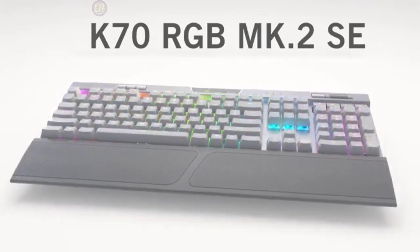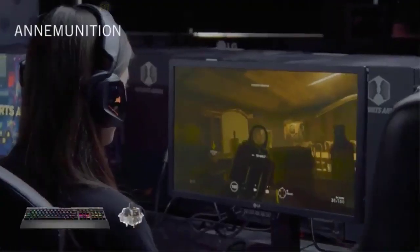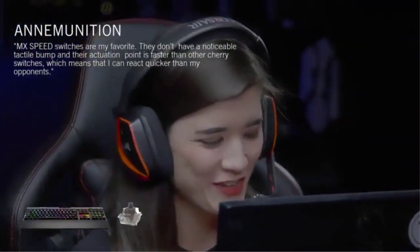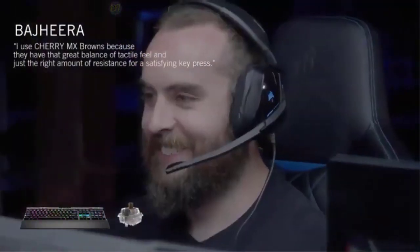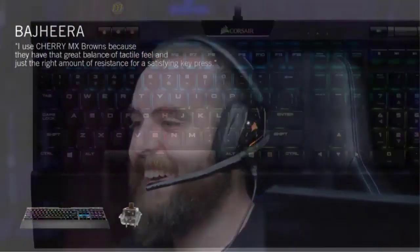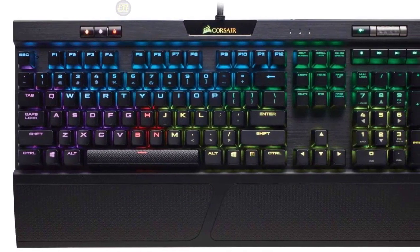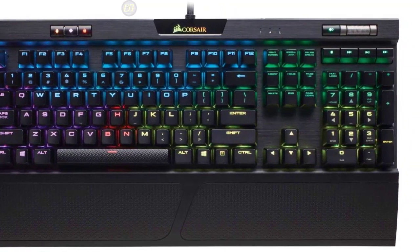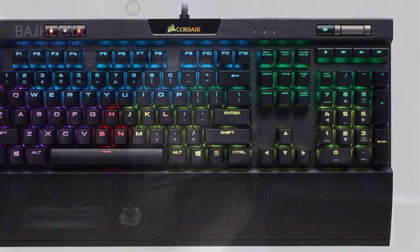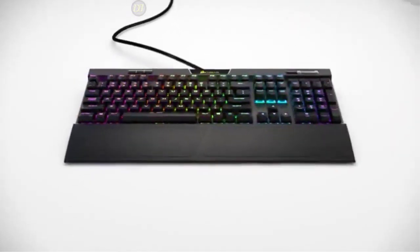It still comes with RGB lighting and also has textured keycaps for gaming and an extra-large spacebar. You'll still find the LED-backlit media controls along the top, extremely convenient when gaming in the dark. If you want more extensive RGB lighting customizations or a row of macro keys, stay tuned for the Corsair K95 RGB Platinum coming up later in this video. Overall, the Corsair K70 Mechanical Gaming Keyboard has something for everyone. If you're looking for an overall amazing gaming keyboard with great speed and a low profile, then the Corsair K70 is one of the top choices available.